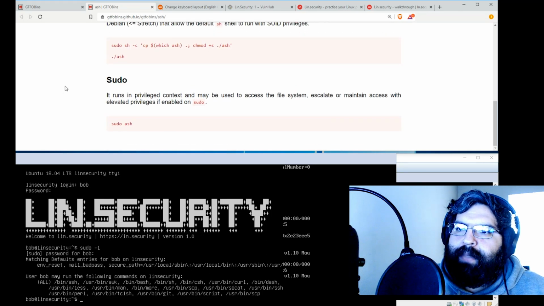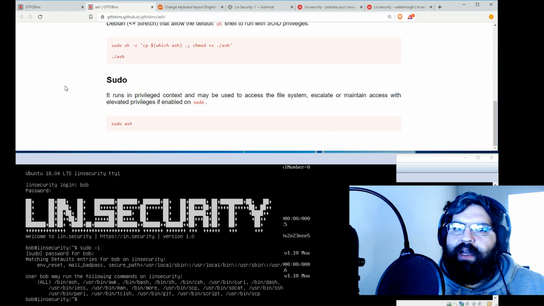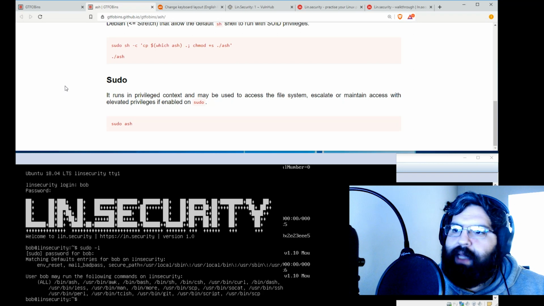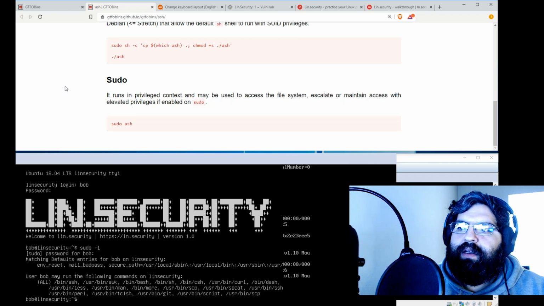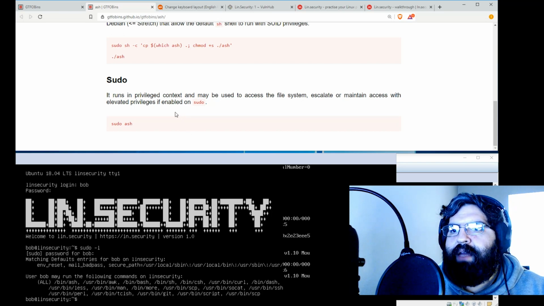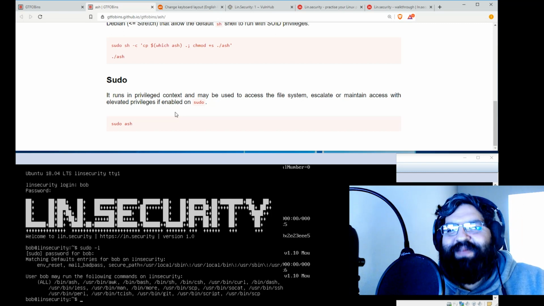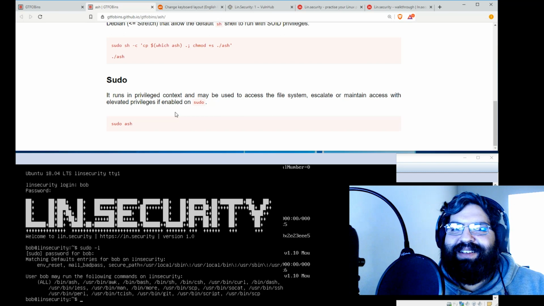Essentially, we're not logging out, we're not changing user accounts. We're just allowed to run these specific programs as an elevated user without having to provide a password. So it's a convenience thing, something the system admin, I don't want to say lazy admin, but it's like, quit asking, just run it yourself.